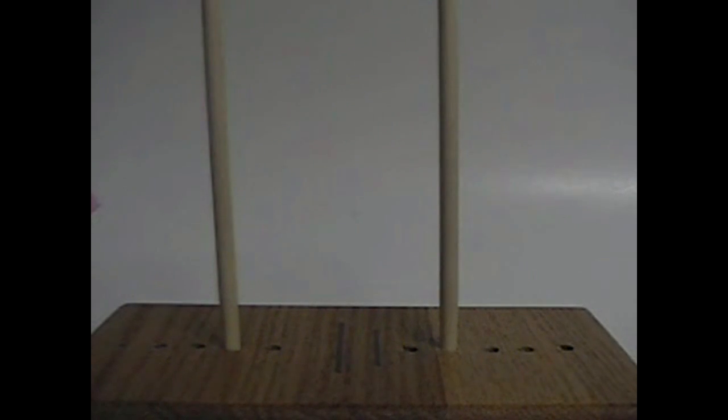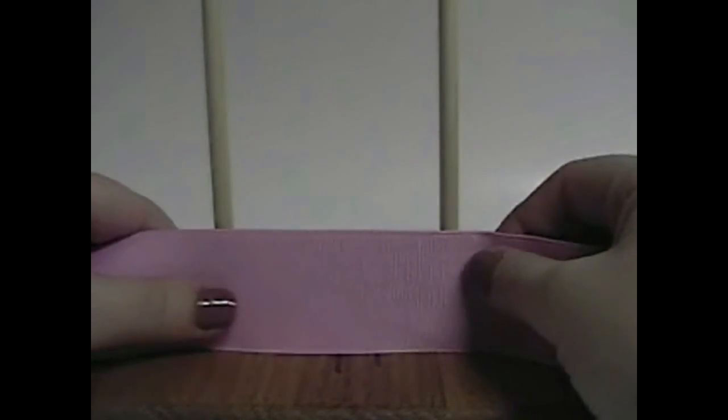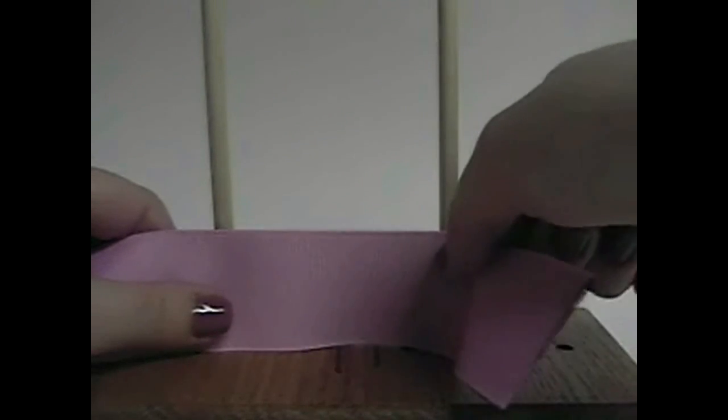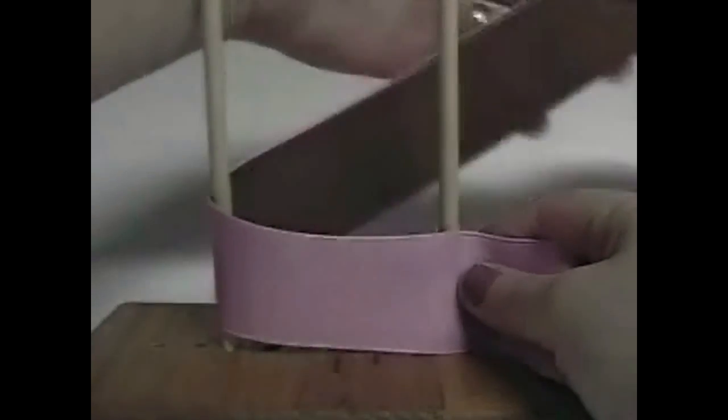I have 1.5 inch grosgrain pink and brown ribbon. And I'm just holding these together with my fingers. So you're going to start out by placing one end of the ribbon in front of the two dowels, and you'll have some excess ribbon at the right. Take the ribbon that's at your left, bring it behind the dowels.